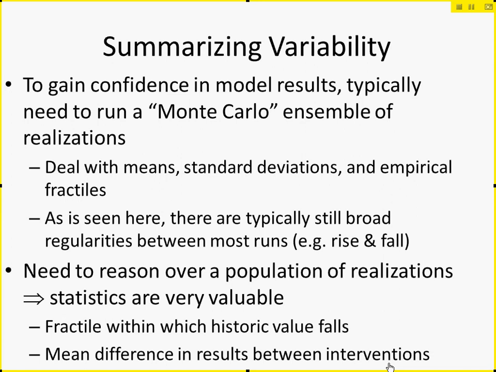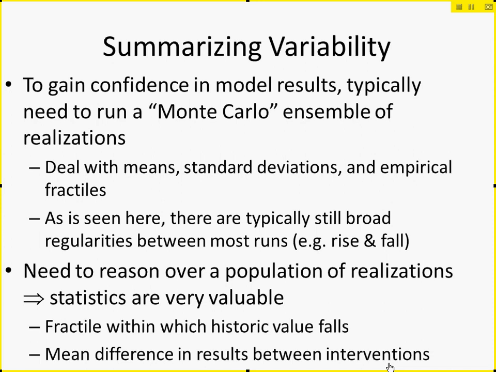So here, we're typically reasoning not over outputs from a single simulation, like we've tended to run thus far, but data from a wide variety of simulations, from a collection of simulations that are assumed to be in no particular order. So here, the tools of statistical inference and descriptive statistics are very, very valuable. So we may ask, for example, we see some historic value. Instead of asking, does the model match that value, we'll ask, okay, does this historic value fall within the 95% interval empirical fractile around the median that we see from the model? So is it extremely unlikely that we'd see this historic value according to the model? If so, we might challenge the model.